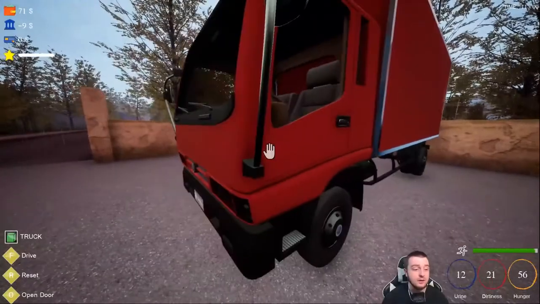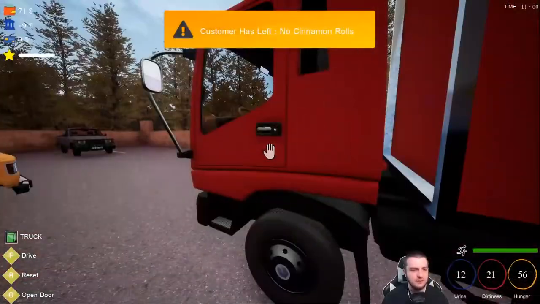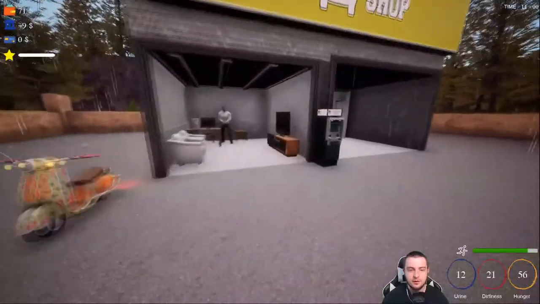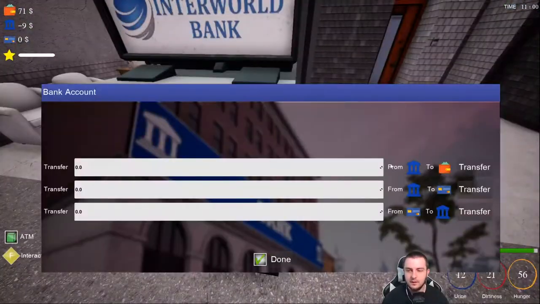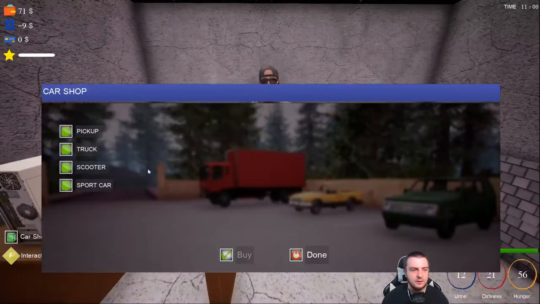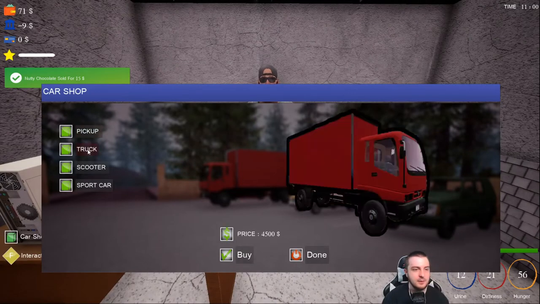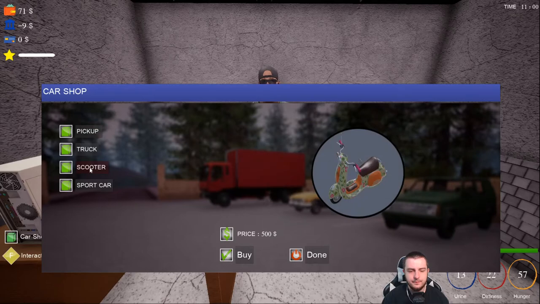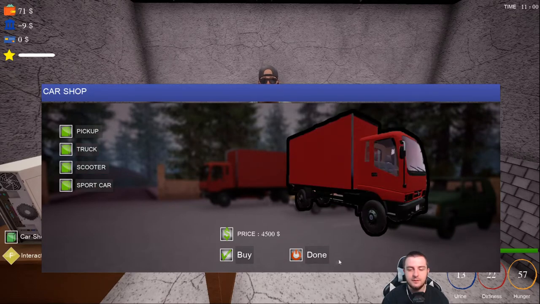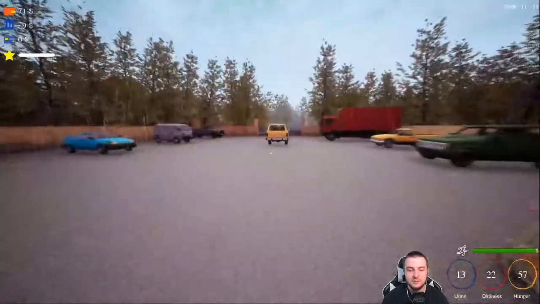Yo, the truck. I can drive it right now? You do not own this vehicle. All right. Good to know. Now, let me just check this one out. Yeah, there's no wallet to bank. What the hell, dude? So, hello, good sir. Truck. How much is a truck? $4,500. Not bad. Scooter, $500. Sports car, $45,000. So $4,500 for a big truck is how much it would cost.